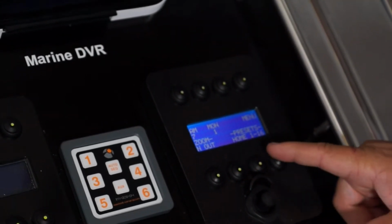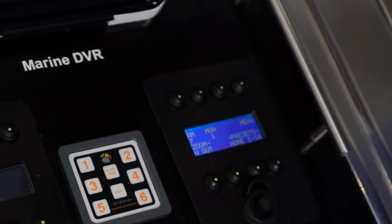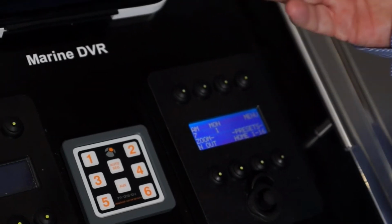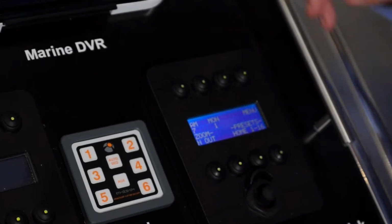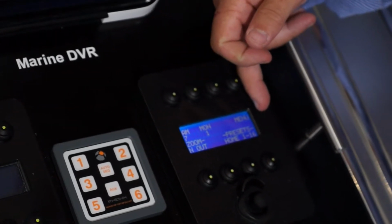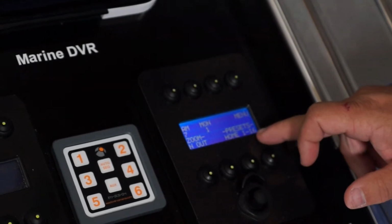And then the last two on the bottom right: a home button, which drives the camera to a preset home position, which is typically the bow of a boat, and the last button that I haven't explained yet is preset selection. It's got 1 to 16 here.